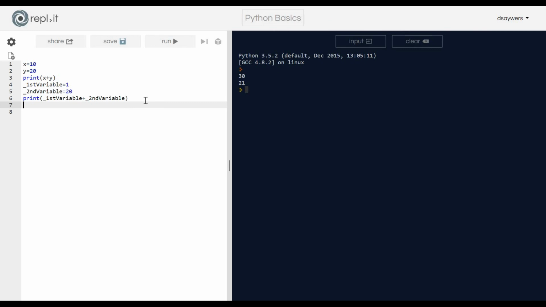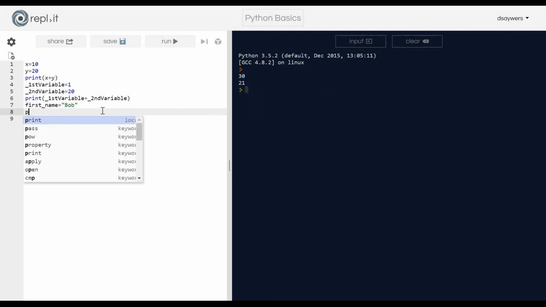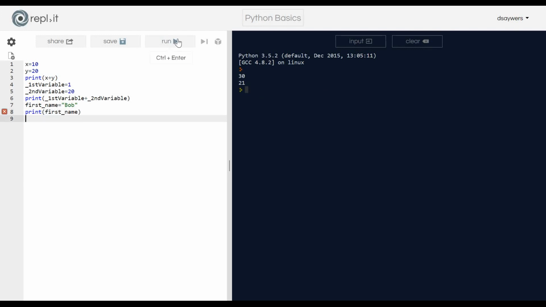Also, if I were to want to store my first name here, and I put a space in there, let's see what you guys think is going to happen. It's probably not going to work, right? So let's say my first name was Bob. I hit run, and I get another invalid syntax error right here, just saying that there can't be a space. So I could put an underscore there again, and still saying Bob, because that's a string, name Bob is not defined, which means you can't store Bob as an integer or a floating point, obviously. So I got to do it as "Bob", and we're good. Then I can print out first name, hit run, and it works. So really, underscores are a big help in a lot of these situations. Get used to using underscores; they will be your good friends.